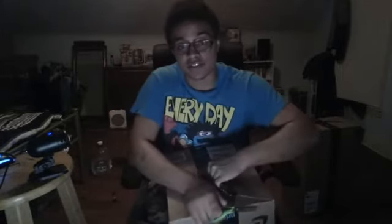Nearly dropped the box. Oh my God. I have some box cutters somewhere, but I can't find them. So I'm using my scissors, which is kind of bad because I don't like using scissors sometimes.